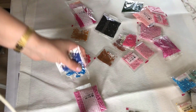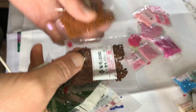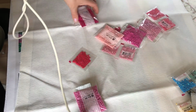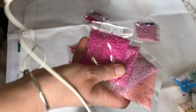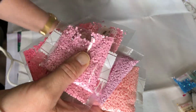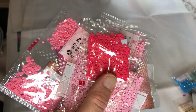So let's see. Here are the blues, not many. And yeah, there's a dark green here that I left over, and a black one. And a brown one, 2-3 browns. Yeah, 4 browns. And then there's not much white in it, because this is the only bag that I can see that is white, besides the AB. So this is the only creamish white. And then we've got a lot of pinks in different shades, from all the beautiful colors here. Look at all these beautiful pinks. Oh, and there's another blue one. But look at all those beautiful pinks. Oh, this one is gorgeous, isn't it? And this one seems a bit red, but it is pink. Reddish pink.